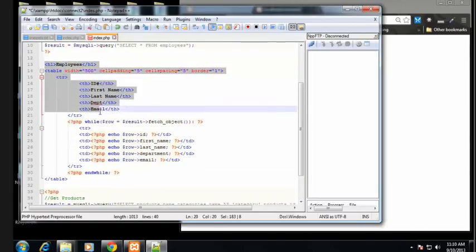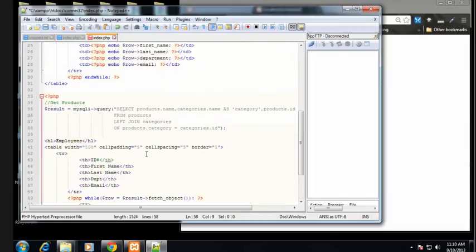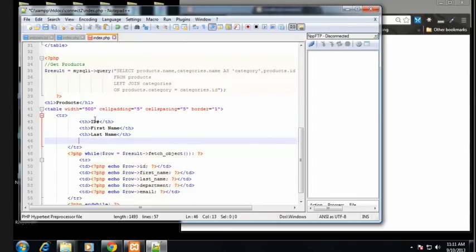So I'm just going to actually copy this entire table, and we'll just change it as we go. So we need to end our PHP block and change this to products. Whoop. I can't spell today. As you can see, technology was my thing, not grammar or composition. Alright, so we're going to have 3 columns: the product ID, the product name, so we'll just say product, and we want the category. Not the category ID, we want the category name.